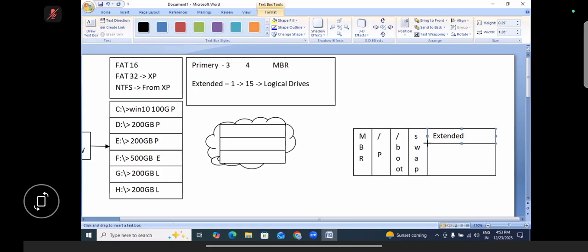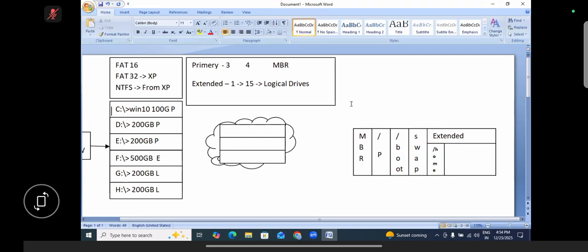For example, home. We did home, right? Home partition, slash home. The remaining raw partition, the remaining 10 GB raw space, we are going to use to perform the practical session. So this is the Linux partition table, the same way we discussed.